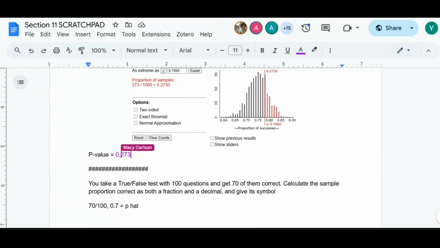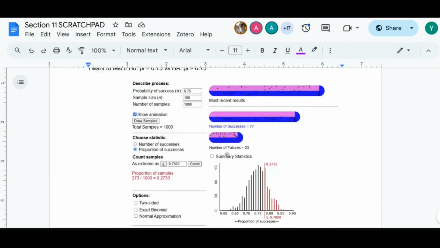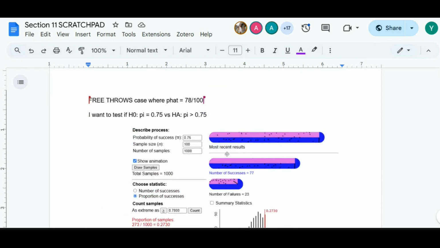Good. Now, is this pretty big? According to our scale, is there any evidence that I'm doing better? See, there's no evidence. This is a huge p-value. It means a one-off 78% score is nothing to get too happy about. It does happen. When you have a free throw rate that's really 75% and you do 100 tries, it is quite possible to get 78%. See? Okay, so that's why statistics is useful in that sense. It helps us evaluate the strength of evidence.